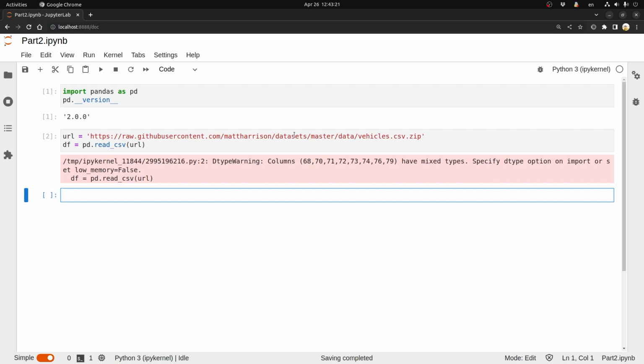Now, you might be wondering what exactly is a data frame. Don't worry, we will dive deeper into data frames in our upcoming videos. But for now, it's important to understand that a data frame is essentially a collection of series that share the same index. The first columns in the dataset we will investigate are City08 and Highway08, which provide information on miles per gallon usage while driving around the city and the highway respectively.